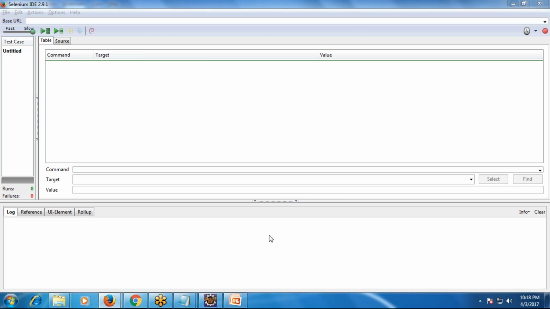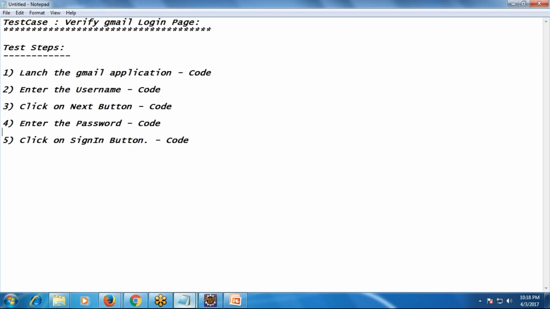Because in any web application you take, hardly you can find other elements than these: text boxes, links, buttons, radio buttons, check boxes, and drop down boxes.